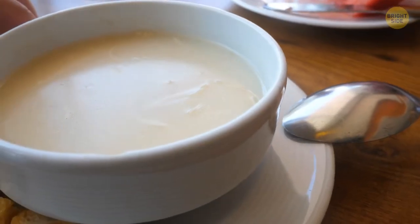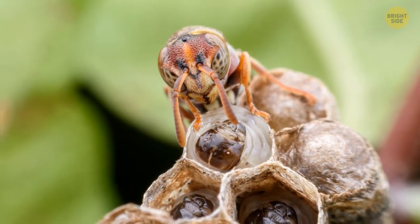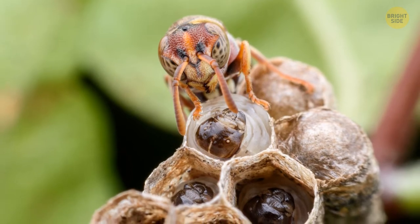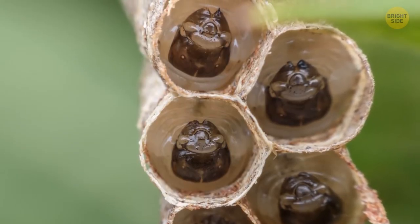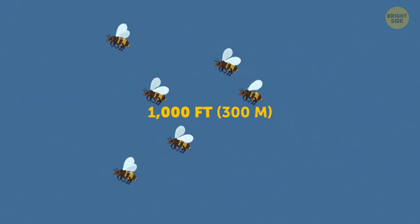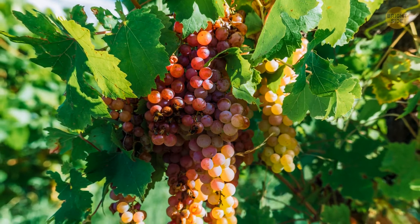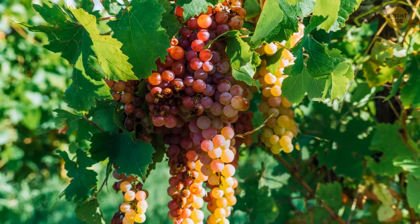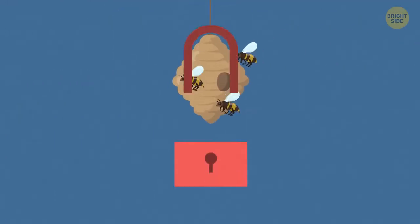Thankfully, the worker wasps do get some reward for their diligence. From the food the larvae digest, they can get a creamy substance that looks like soup. This substance contains all the sustenance worker wasps need to continue carrying out their duties. This type of food exchange is called trophallaxis feeding — a key part of the social contact between workers and developing young. On most foraging trips, worker wasps travel up to 1,000 feet from the nest, though some journeys go on for over half a mile. They finish their lives back inside the nest, taking up their final role of guarding the entrance.